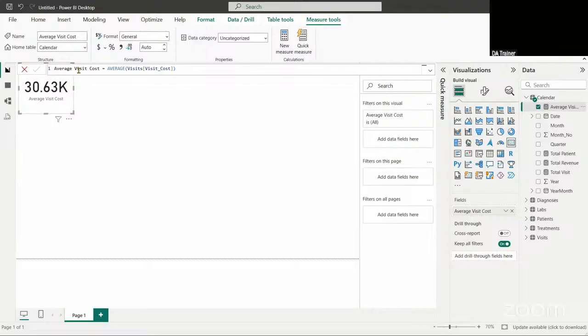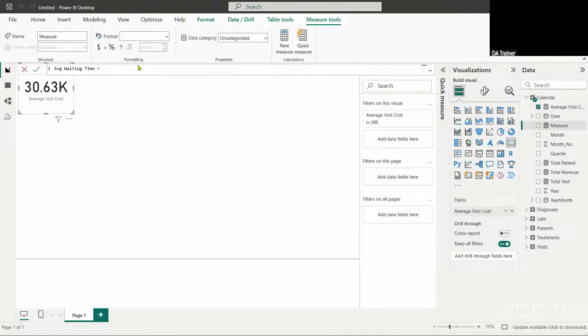Now let's look at average time. Have in mind, I'm clicking on new measure to create the next measure. AVG, average waiting time. As soon as a patient arrives, how long does that patient wait before being attended to?